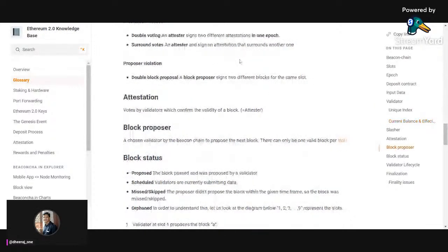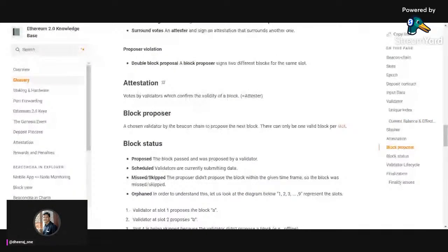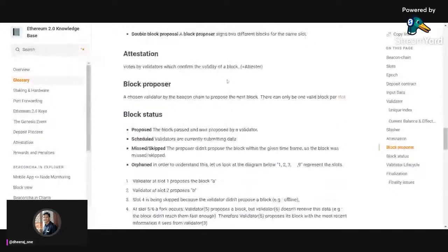What now? I think this should have been put above, like what is attestation. These are votes by validators to confirm the validity of a block, and a block proposer is a validator chosen by the beacon chain to propose the next block. There can be only one valid block per slot.